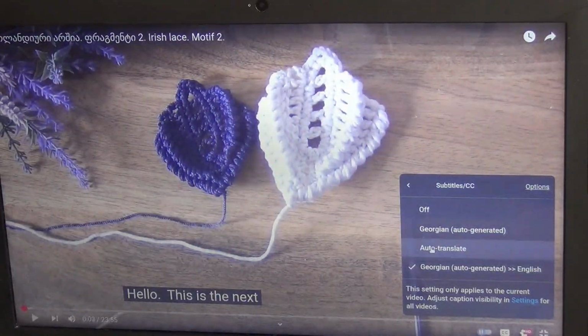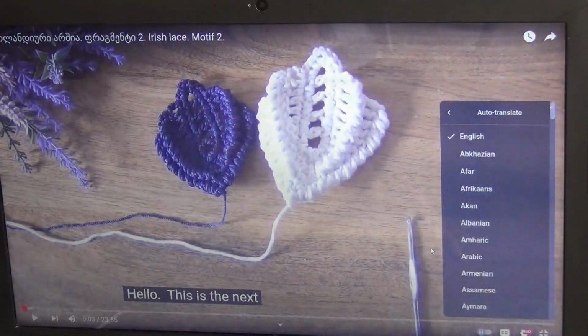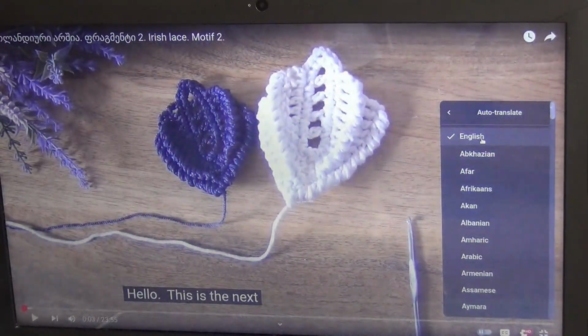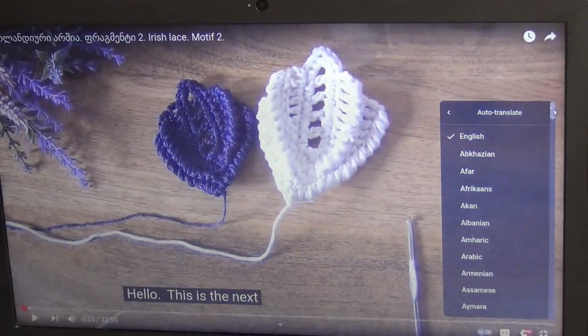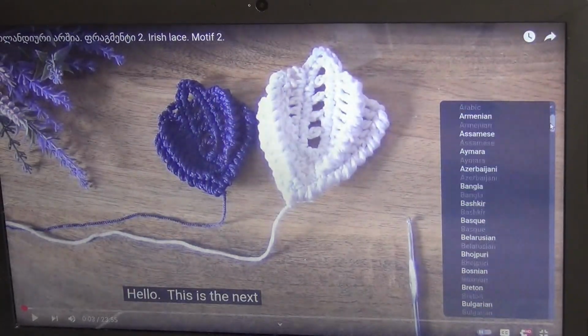you go to auto translate, click there, and choose a language. Here I have English subtitles because I already have English, but now let's say I will change my language.